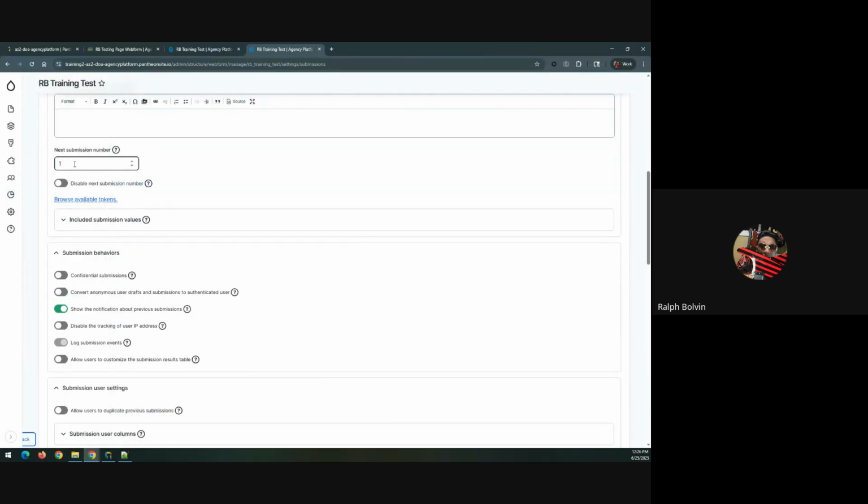You have a submission counter, so if you want to set this to a different number when you launch it, you can. I always turn this show notification about previous submissions off. Mostly it's because I see it a lot. The end users typically don't see this.